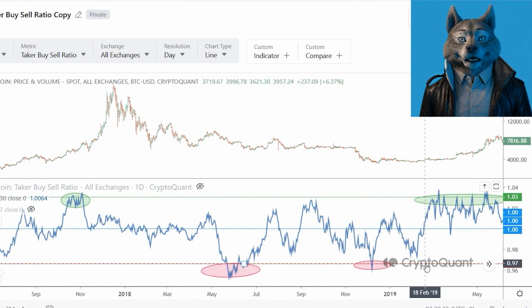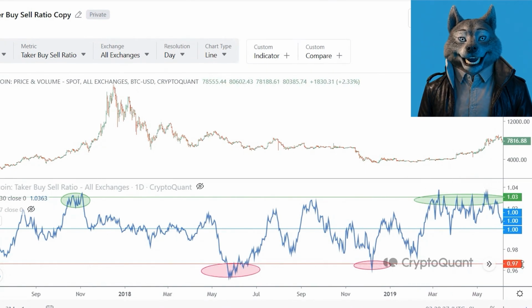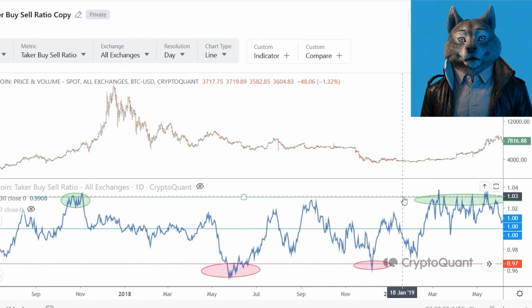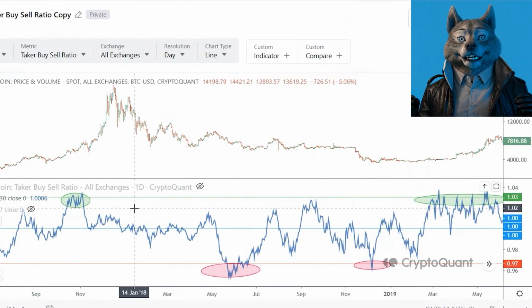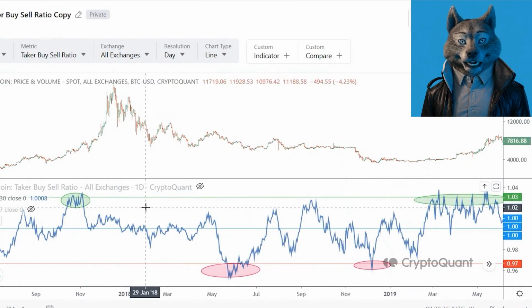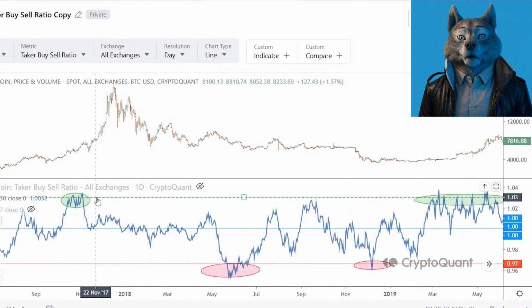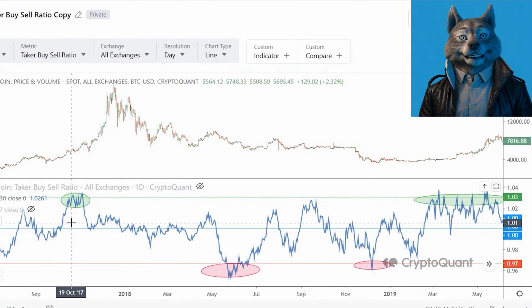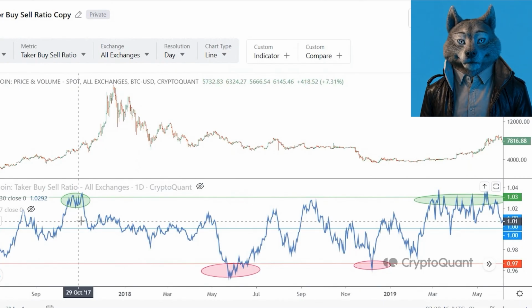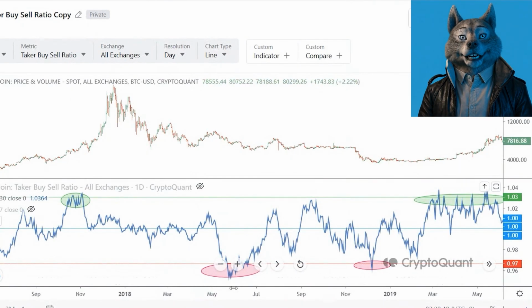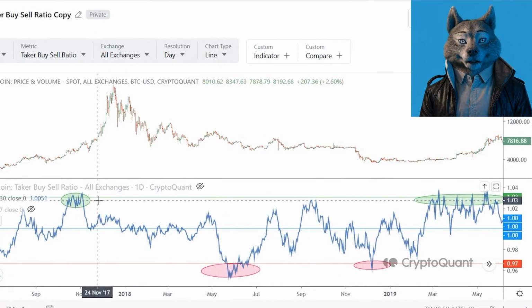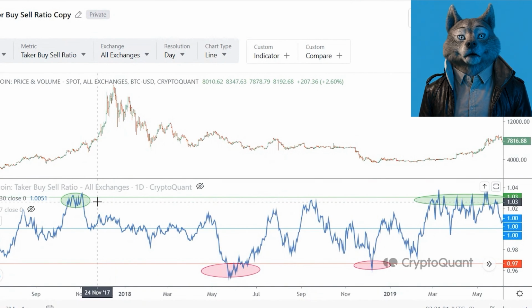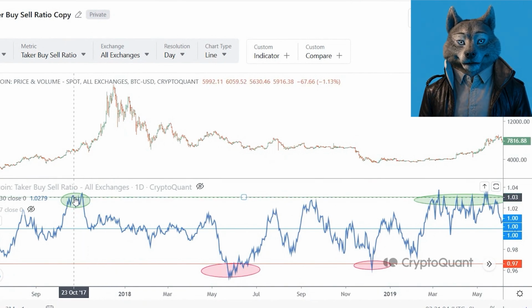So here in this chart, you can see the value, and here also the value of the indicator, where the red line is marking the 0.97 point, and the green line is marking the 1.03 point. These are extreme levels where it's rare for the indicator to get this high or this low. In other words, when it reaches this 1.03 level, it means there's a lot of accumulated buying pressure compared to immediate sell orders. And it's the same thing down here when there are a lot of immediate sell orders instead of buy orders.